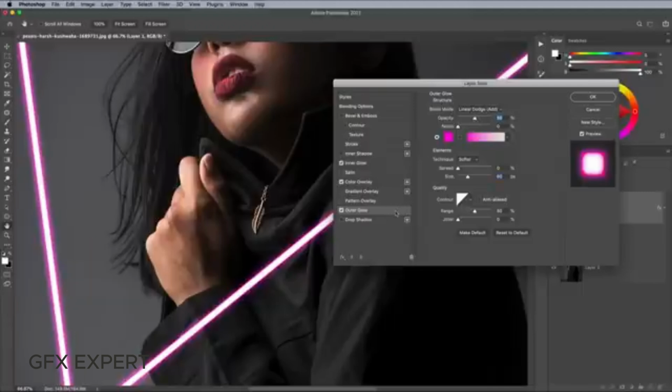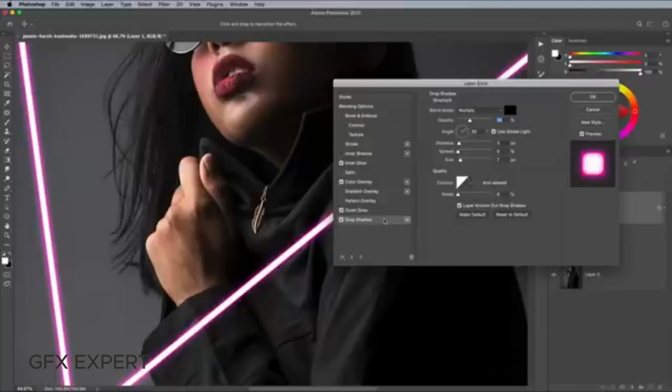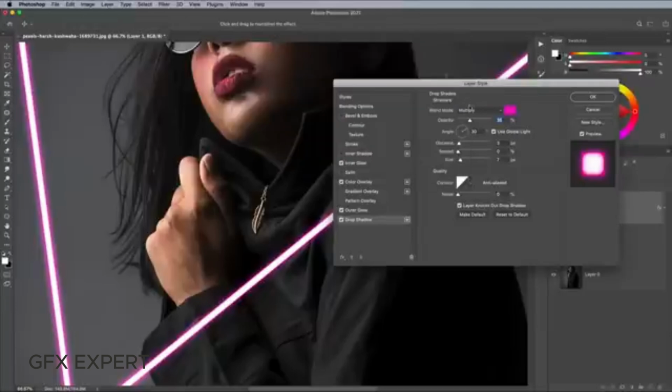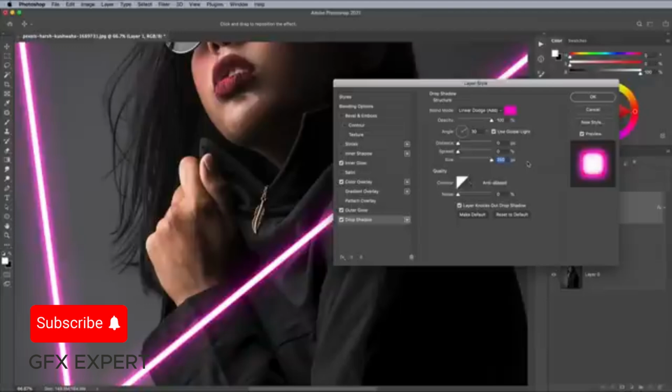It isn't possible to layer up multiple outer glow effects, but we can instead reconfigure the drop shadow to produce the same kind of effect. Instead of black, set the shadow colour to your neon colour, with the blend mode of linear dodge. Reduce the distance value to 0, then adjust the size value to a larger ambient glow. If you're working on a large image, chances are you'll have to just max out the slider to 250 pixels.